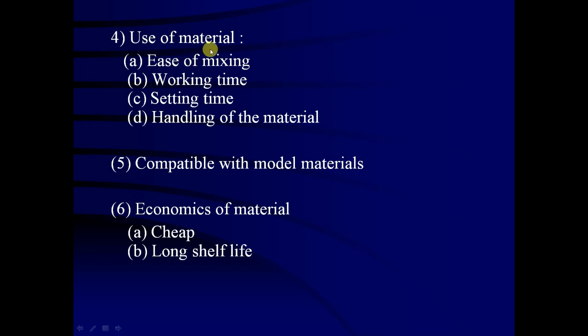Fourth is use of the material. It should be easy to mix. It should have adequate working time with adequate setting time and easy handling. Fifth, it should be compatible with the model materials. And sixth, last, is the economics of the material, that is cheap and long shelf life.